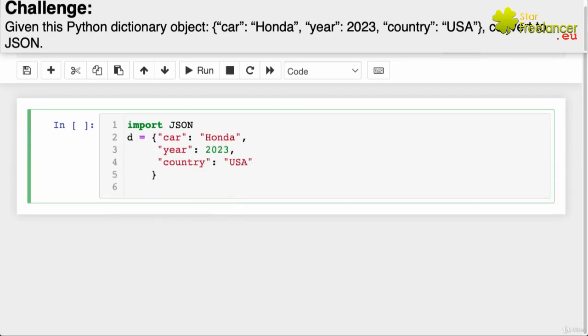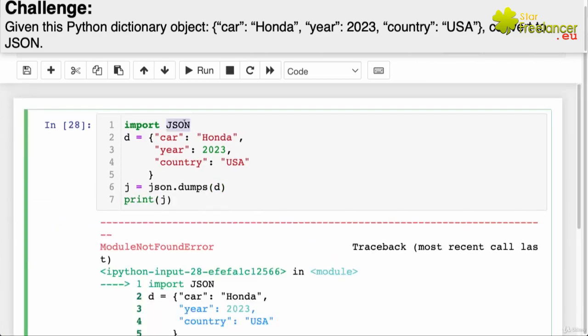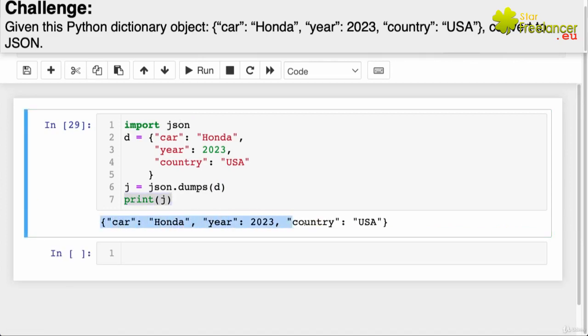The next thing now is to use dumps to move this information from this format to JSON format. And to do that, let's say j is equals to json.dumps, which I've actually explained. Then we put d. The next thing we're going to do is to print the j to see the result. Sorry, we're supposed to use small letter. And this is the way it is in what? In JSON.